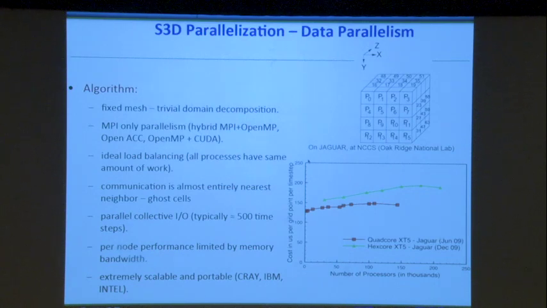And then we have parallel collectives for I/O. So when you want to write your information out and save it out to storage or to disk, we might typically save about 200 to 500 restart files, which represents, for the kinds of calculations we do, on the order of a few hundred terabytes of data for a simulation. So we can't afford to save more frequently than that, because the computer centers don't allow us to store more data than that. That's already a lot.